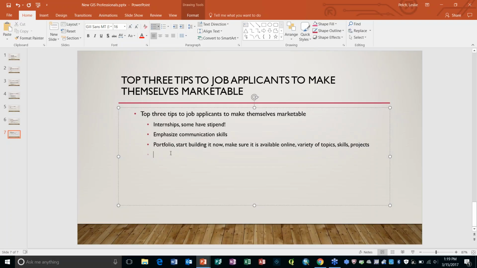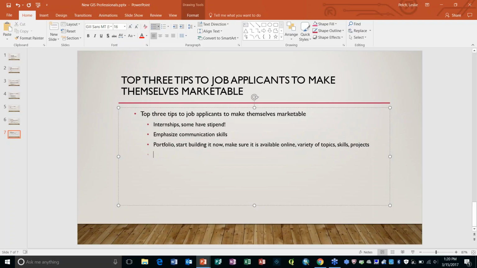But I also am on the Essex Conservation Committee, and I've used my GIS skills there, and that's also helped sort of build a portfolio. So I guess you could say I am a new GIS professional looking for careers in GIS and also urban planning and municipal planning. So, sort of looking at this from the other side of things, from Bill and maybe Johnathan and Shawna, who are more employers. Bill kind of took a lot of the suggestions that I had right out of my mouth in terms of these tips to job applicants to make yourself marketable.